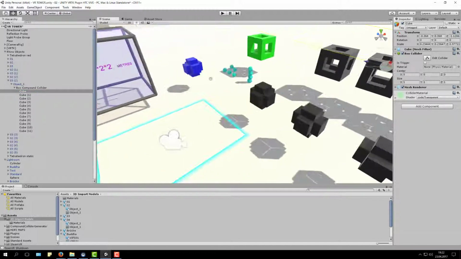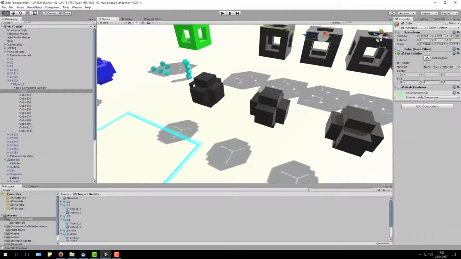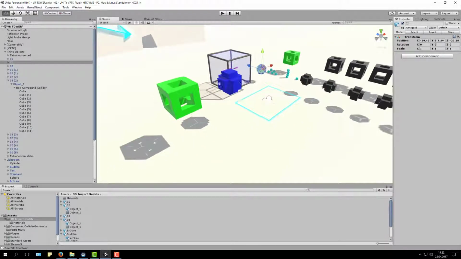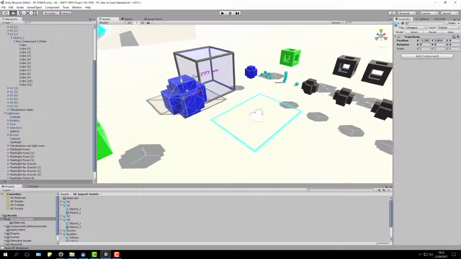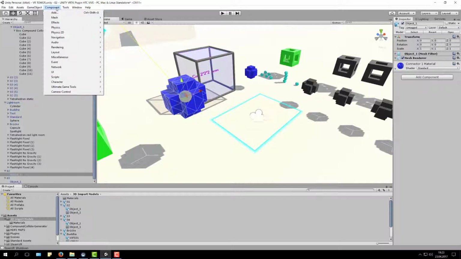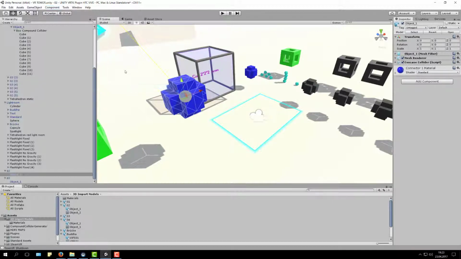There are a few tricks, like you can also do it in a faster way. Let's delete this collider, remove component, and we go to component, Ultimate Game Tools, Colliders, Concave Collider.